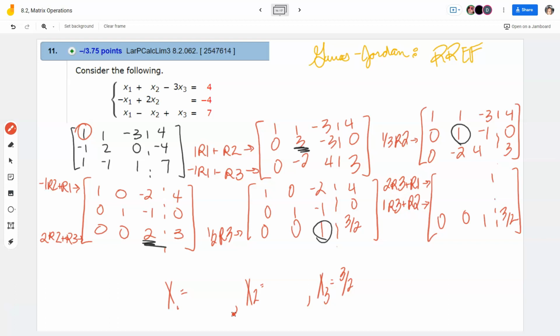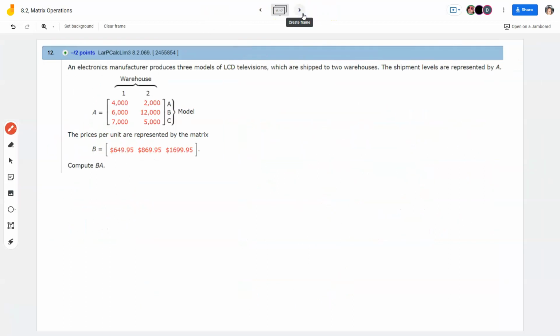And you guys can check with your graphing calculator and make sure that you have it at that point, but I think we're good to go. So, we're on to number 12, aka the word problem, aka the last problem, aka the one that we thought was 13.